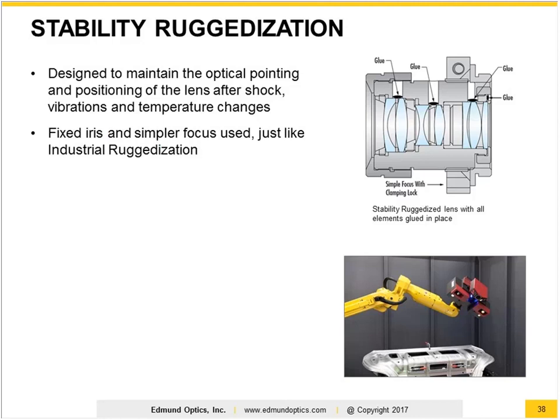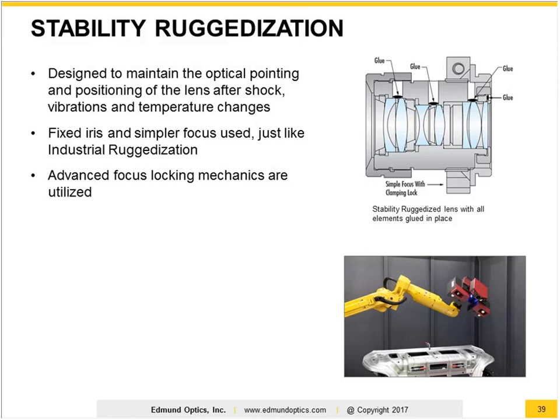Again, with these lenses, there's a fixed iris and a simplified focus, just like the industrial ones, employing that same concept to get us that first step down the line. But two things are used here in addition. First is an advanced focus locking mechanism. With the standard lens you would have one point with the thumb screw, and with the industrialized lens maybe you could go up to a lock nut or 3 screws to clip in on all sides to get a more robust and tighter fit.